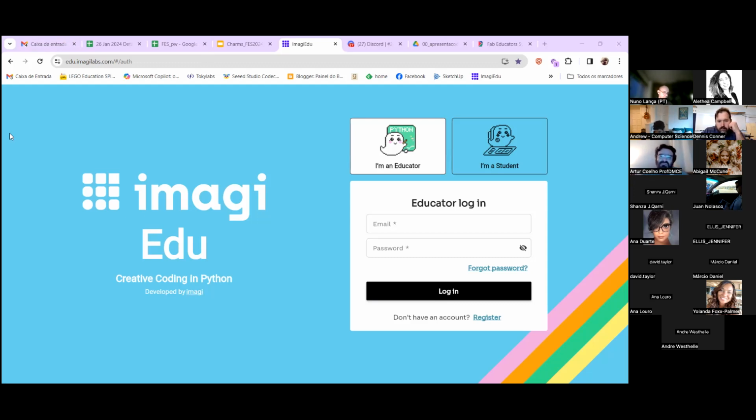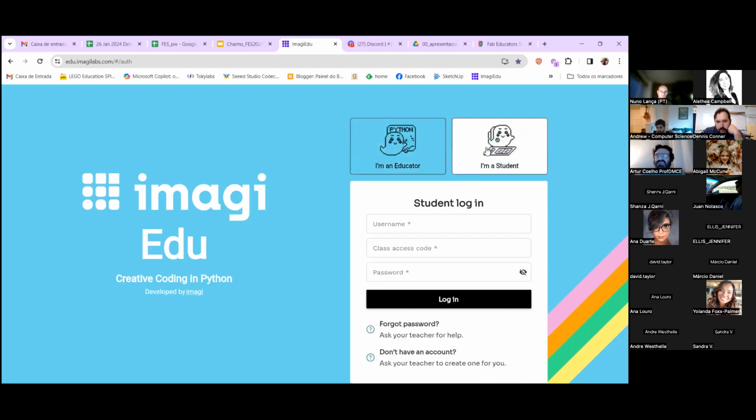So as teachers, we also have to take into account that we need to grade, we need to check the progress, help around, etc. And this model of creating a virtual classroom is more or less better suited for our environment. So as an educator, I use the educator login, but as a student, if you want to join in, you can use this student login.